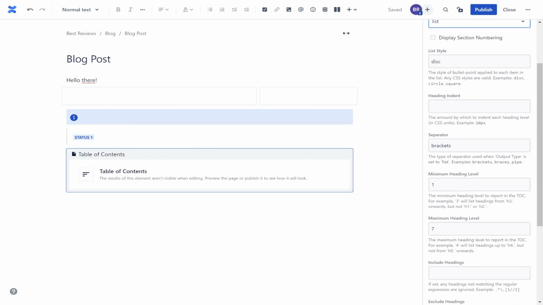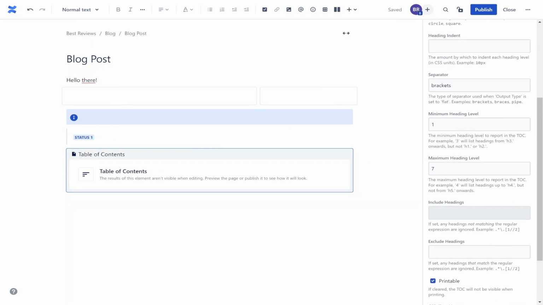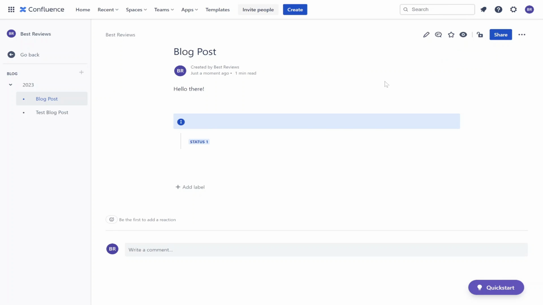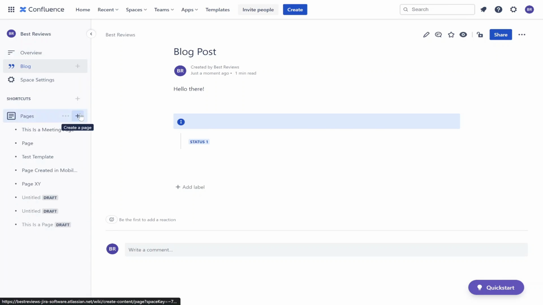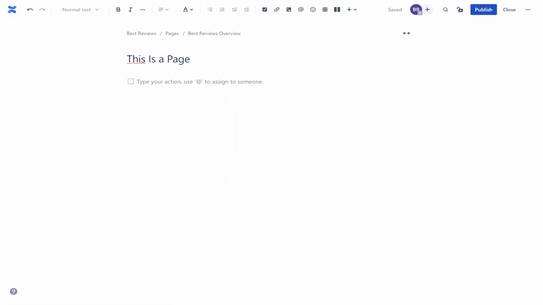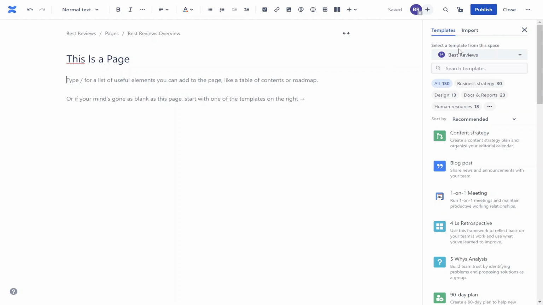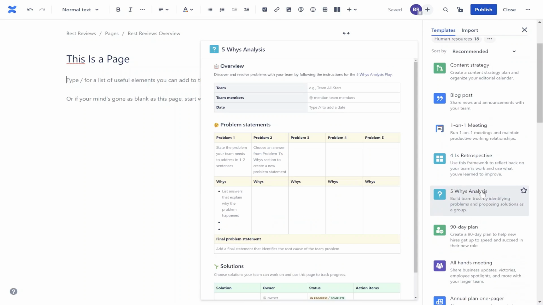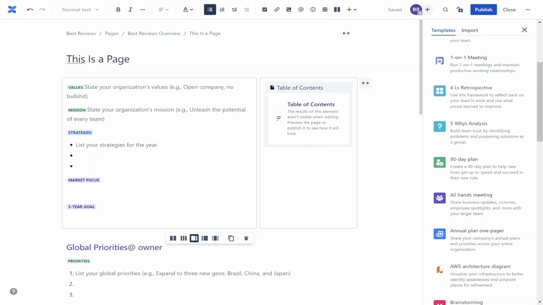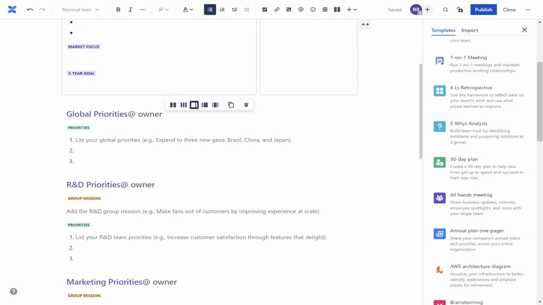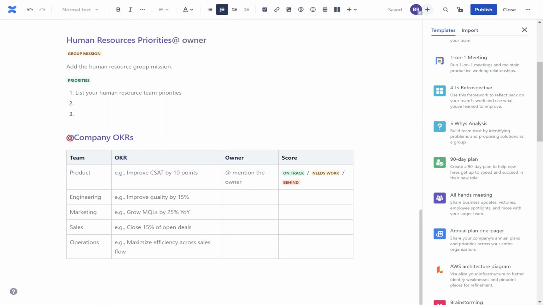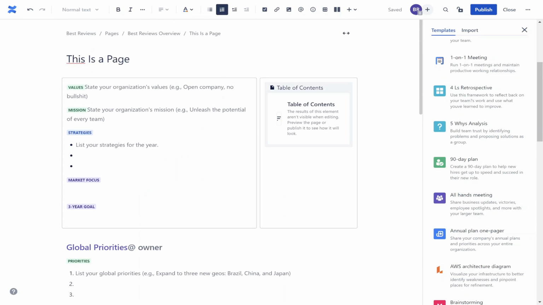If a mistake appears in a post, the creator can easily solve the issue by checking its history and restoring a previous version. The difference between blog posts and pages is that posts are better suited for daily updates, whereas pages can be used for ongoing projects. In addition, Confluence offers numerous project-specific page templates that are fully editable. For example, project management templates come with fields for the project's scope and milestones.